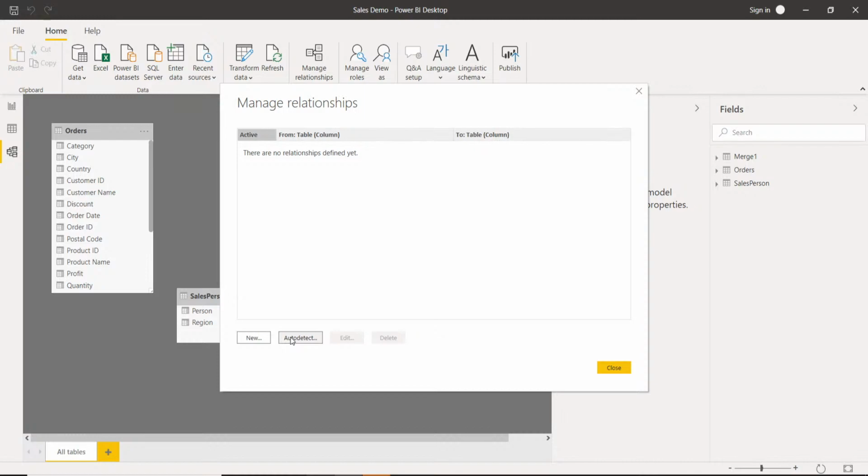It's sometimes a double-edged sword, because sometimes it does it 100% accurately and it's really cool, but sometimes it will detect relationships that you did not intend, and it might give some errors when you're trying to report on your data. So I think it's always a good idea to add them manually. That's just my take on it.